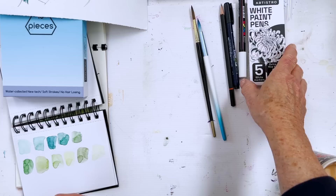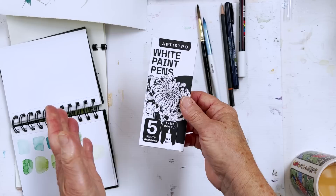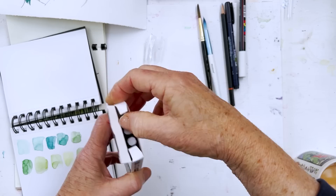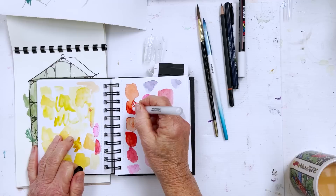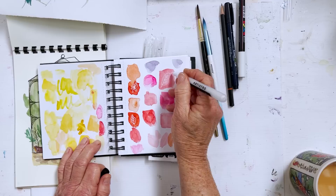One viewer mentioned she has a birthday coming up and asked for suggestions. I've just received this little box of pens from Sheila, who sent them from England — you can get them in America too. These are white marker pens and they're really good. I managed to activate one yesterday and I'll show you how that works. Sheila has been using them for a while and says they're better than many others, and I'd be inclined to agree.